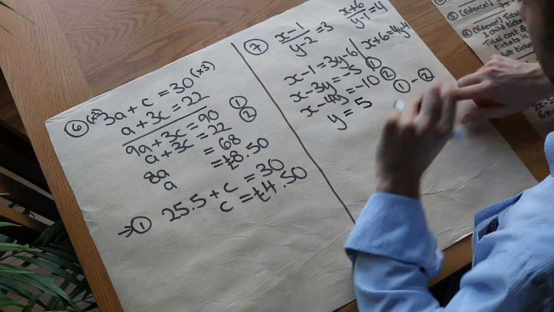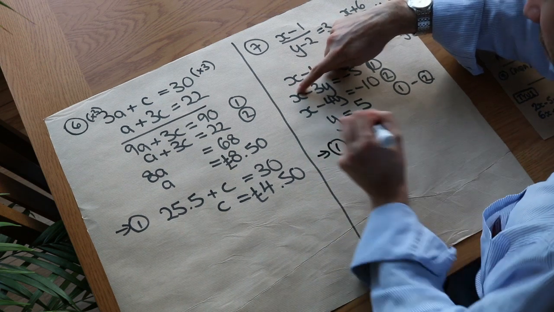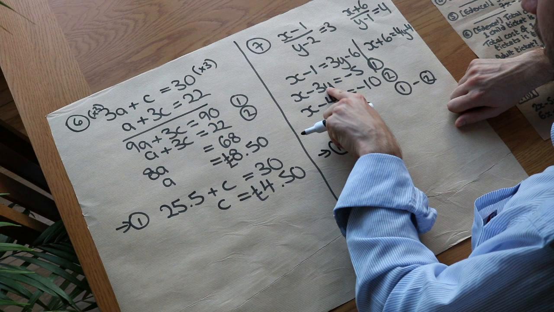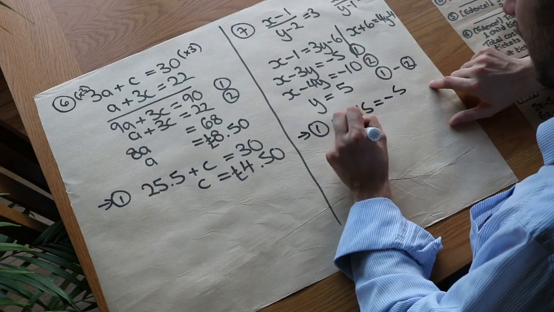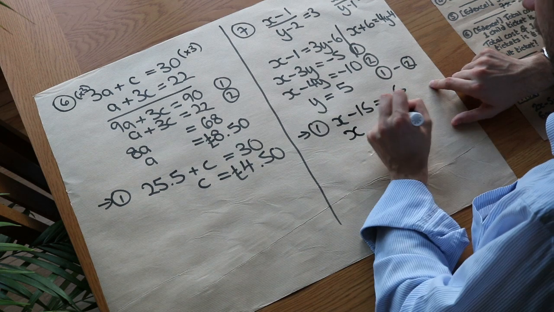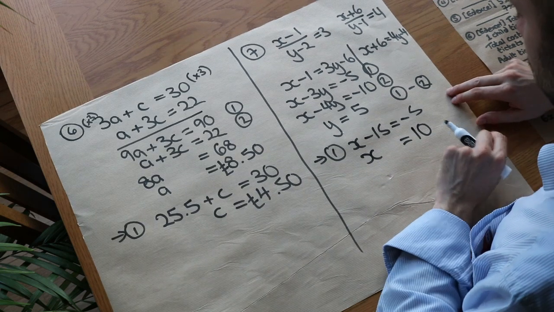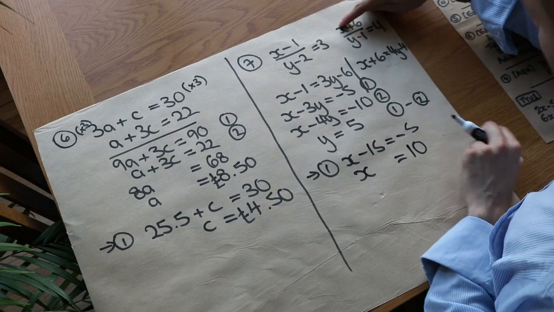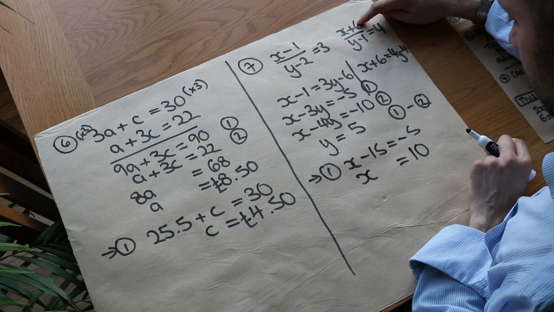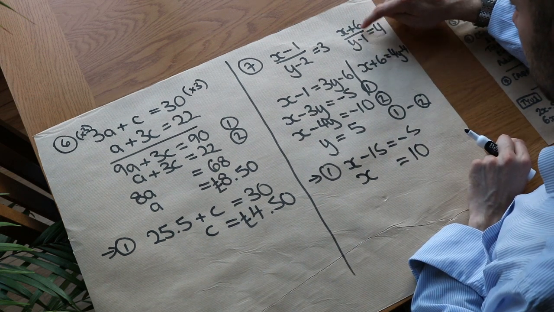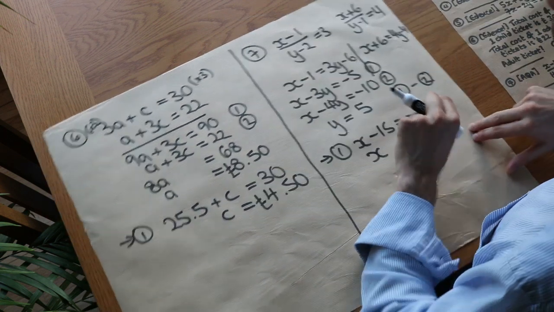And then we just substitute back into one of these two equations. Let's just pick the first one. We've got x, which we don't know, minus 3 times 5, so that's minus 15, equals minus 5. If we just add 15 to both sides, then we get x is equal to 10. And we can check that with one of the original equations. If we do, say, the second one, x plus 6, so we do 10 plus 6 is 16 over 5 minus 1, so 16 over 4, which is indeed 4. And we can check it with the other one, but we're fairly confident at this point that we got it right.